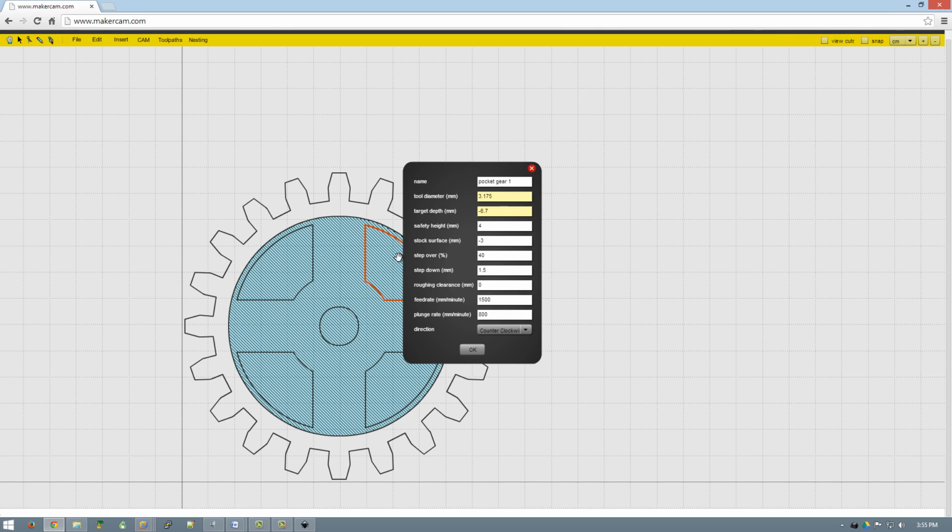If you tried to do it at 0, it'd just be sitting there cutting in the air for quite a few passes, for 2 passes in my case. So we definitely don't want to do that. That'd be a lot of time wasted, wear and tear on the machine. It'd just be a stupid thing to do. And that's why that setting's there. And we need to change this, in my case, to 1200.